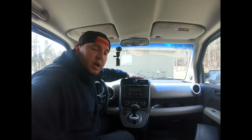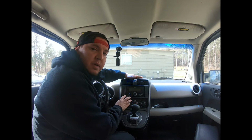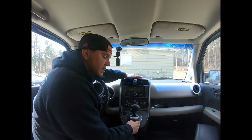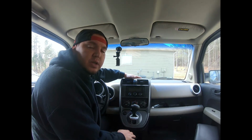Alright guys, so today I want to focus on working on taking this center section of the dash out. So a couple reasons. I have some light bulbs in the back that are not working anymore. I want to take a look at those, as well as I want to add some added functionality to the console, such as a USB charging port and maybe a couple other things. So let's go ahead and get that taken apart and we can see what we can install.